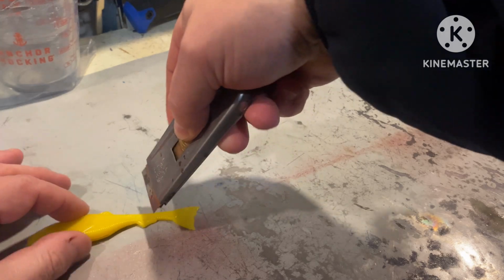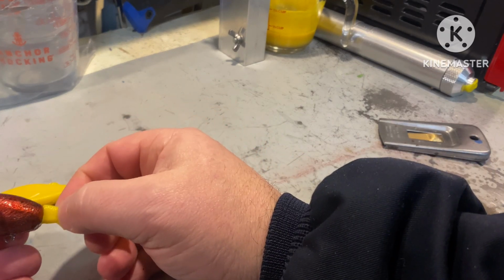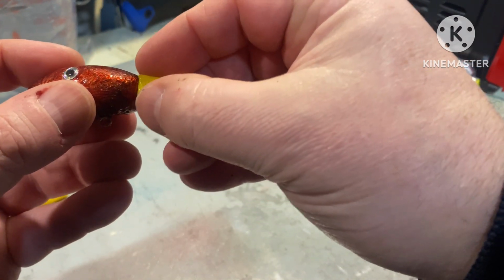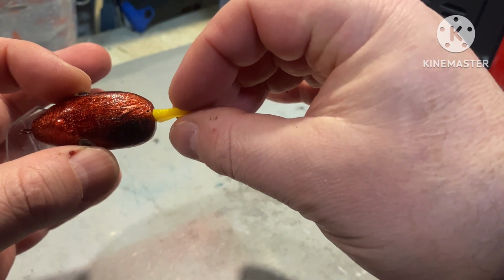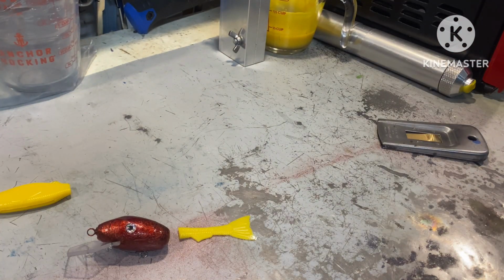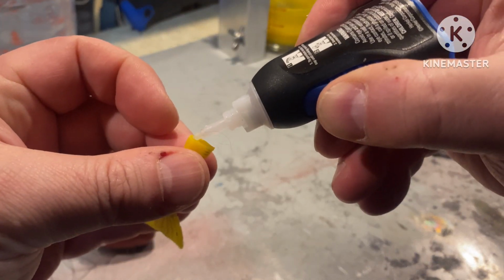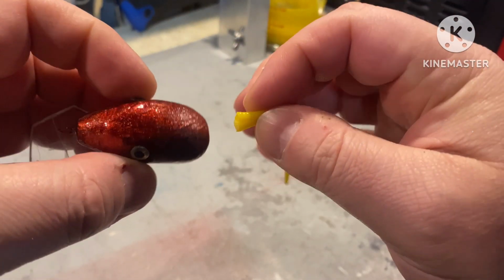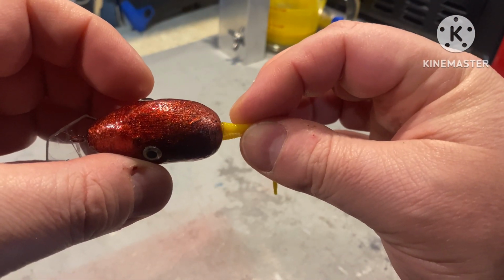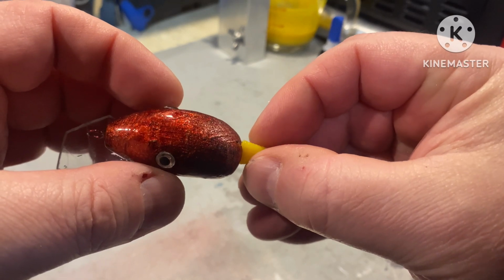So then I was going to just super glue that on for now to see if that's going to look how I wanted it to be tapered. I didn't even get a taper on it, but whatever. Let's see. I just have to have some glue in my pocket. Not gonna use a whole bunch. And we're just gonna stick that. Boy, it just wants to slide around on there.